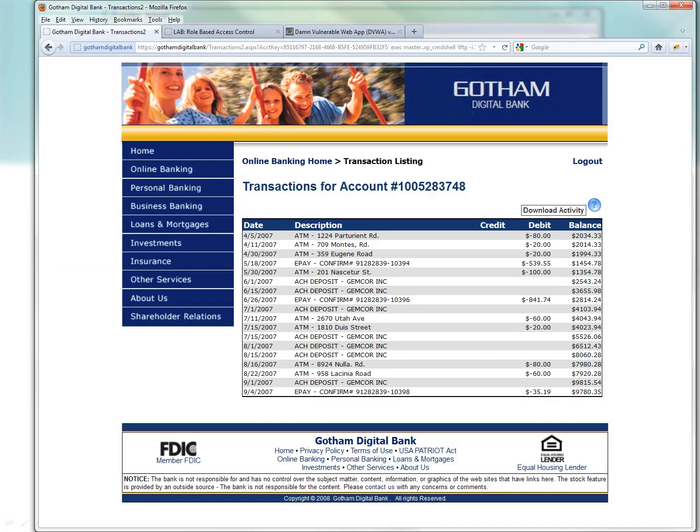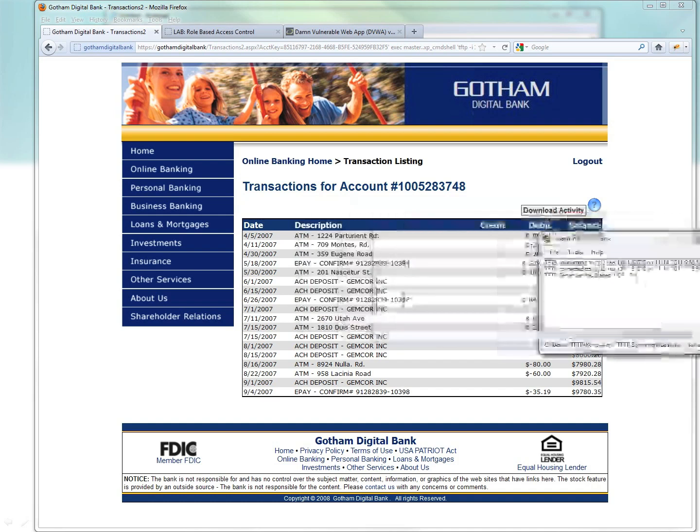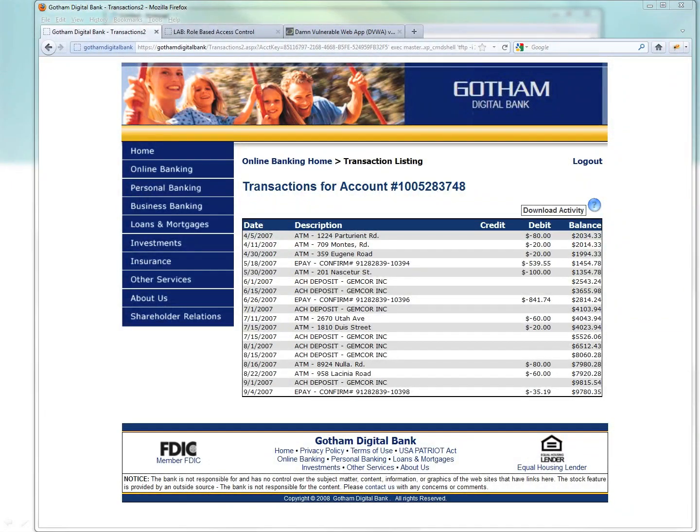All right, so that ran. You can see the connection was made from the database server. Netcat was retrieved, so now it's there.